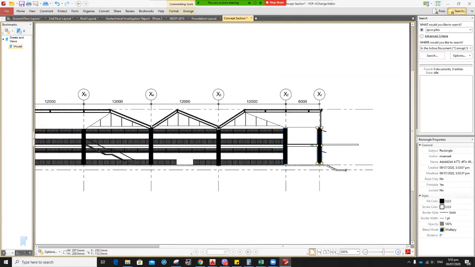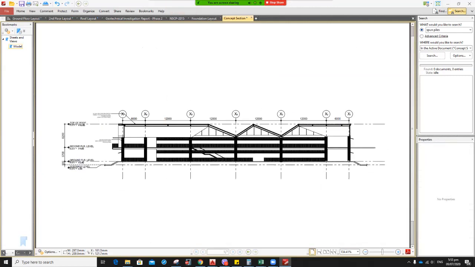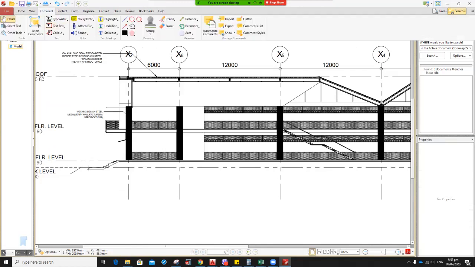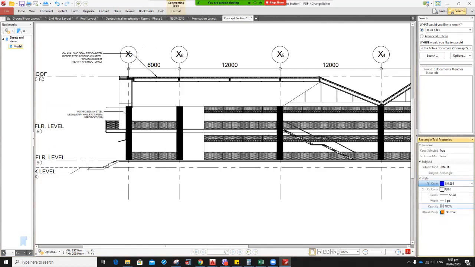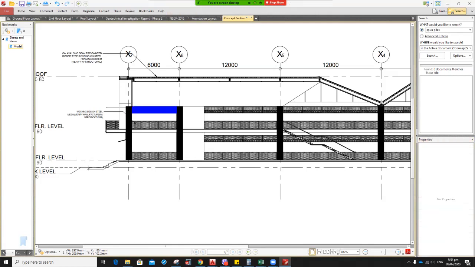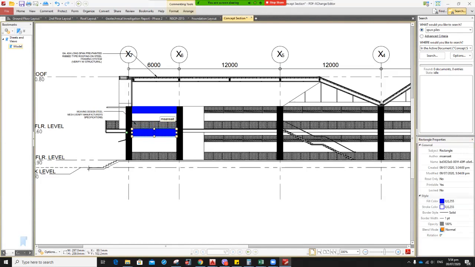And then we have the beam. Okay. The beam color is blue. So we need to make it blue. And the size now. Something like that. So here.